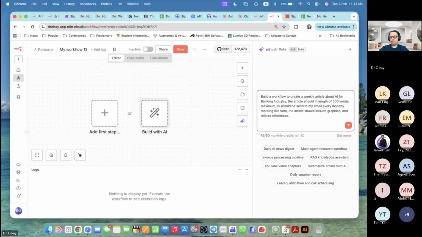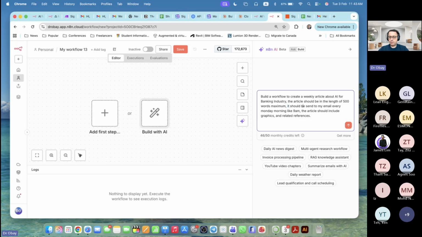All right. So build a workflow to create a weekly article about AI for the banking industry. The article should be in the length of 500 words maximum.